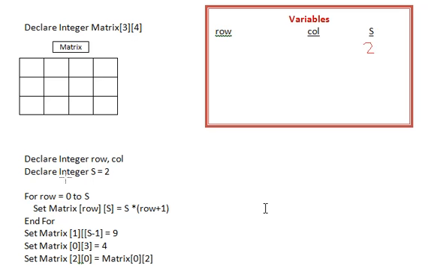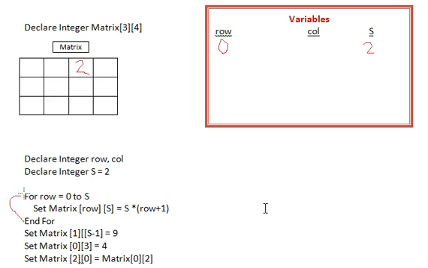So we'll go on to the next statement. For row equals 0, so row is assigned to 0, to s, we're calling that s is 2, we will set matrix at 0, 2 is equal to whatever's in s times row plus 1. So row plus 1 would be 1. 1 times 2 is 2. So we're going to go to matrix at 0, 2 and assign this value, which is 2. Here's row 0, column 1, column 2.